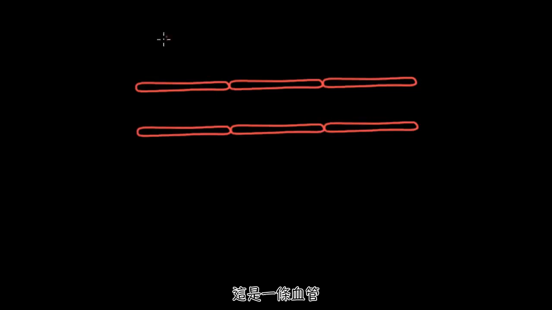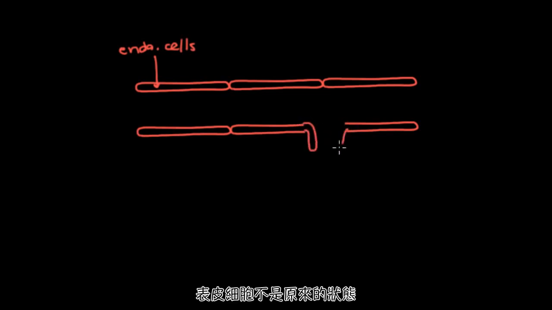Let's say this is a blood vessel, and it's made up of these endothelial cells, the same way that all blood vessels are. And let's say that this blood vessel gets into a fight, and it gets a little bit hurt. So the walls break open, and the cells now no longer seal the vessel from what's around it.